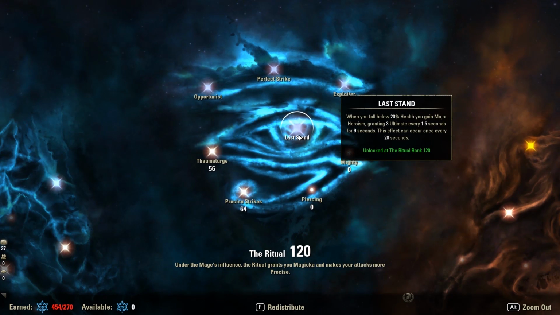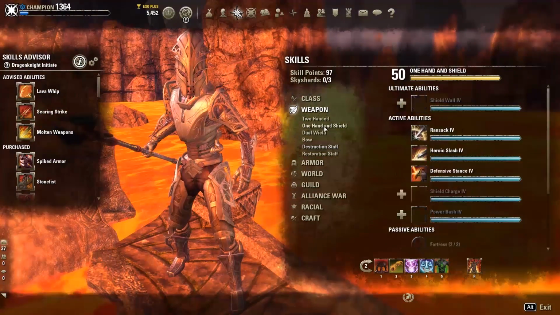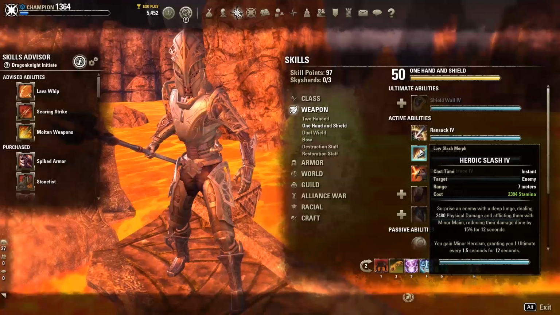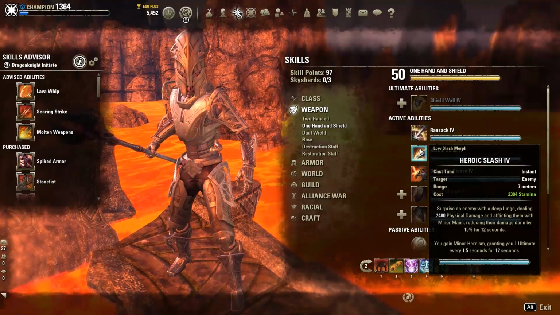When you fall below 20% health, you gain Major Heroism, granting 3 ultimate every 1.5 seconds for 9 seconds. This can occur once every 20 seconds, so Major Heroism, 3 ultimate every 1.5 seconds, versus Minor Heroism, which occurs every 1.5 seconds for 12 seconds. And that's only 1 ultimate.